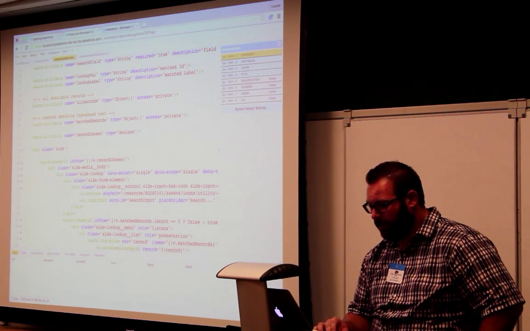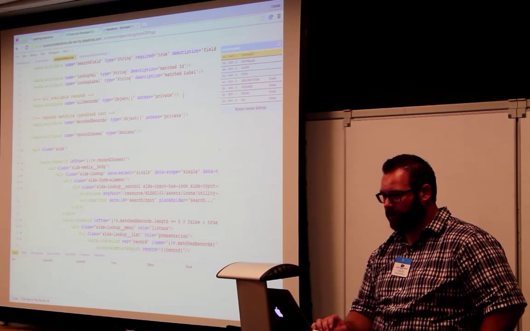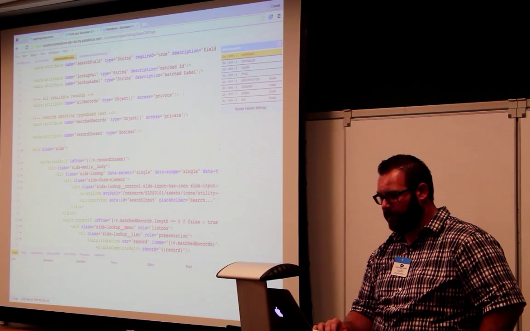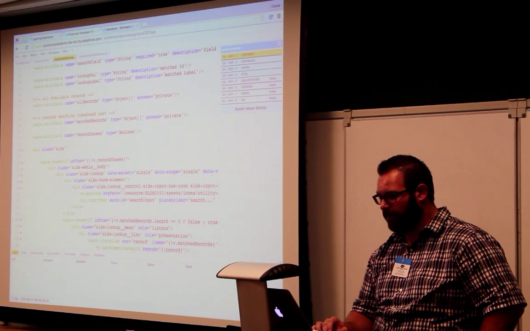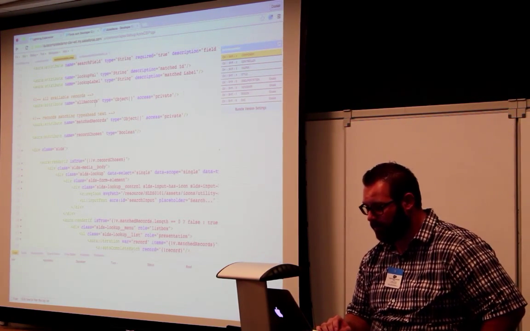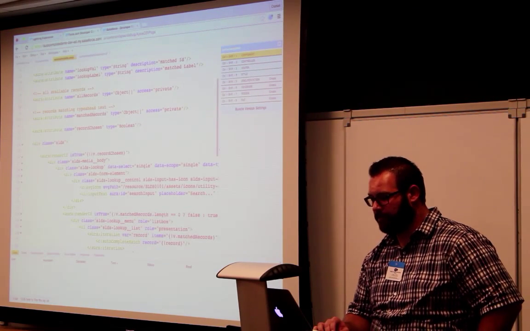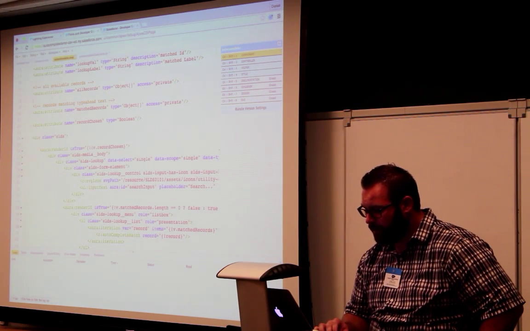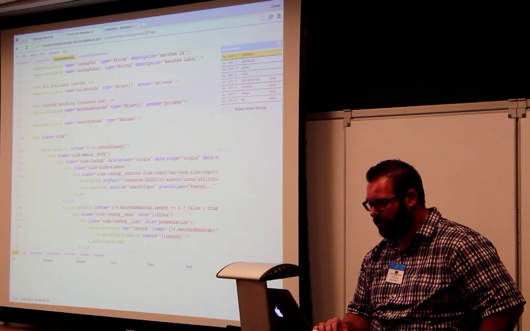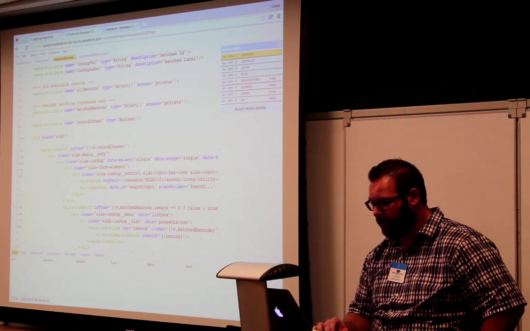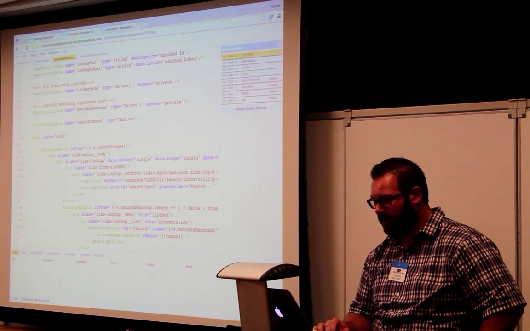This list here is all available records. This is used only for the client-side lookup. So what we do is we just preload all the records in here, and we never have to load them again, and we just search through them as you do your autocomplete. That's just for the client-side lookup. This is the matched records. So as you're typing, if you're doing client-side, it's going to search through these and do your matched records.